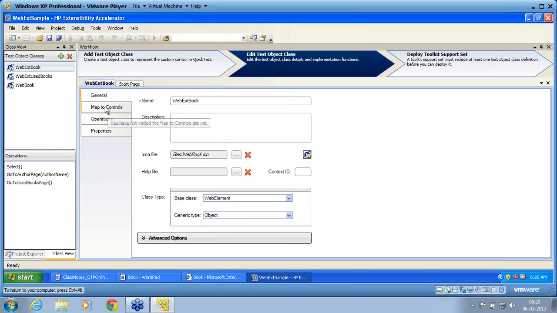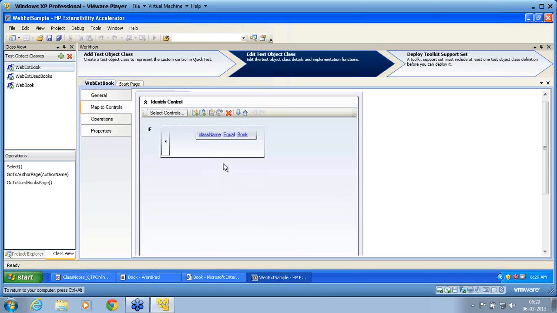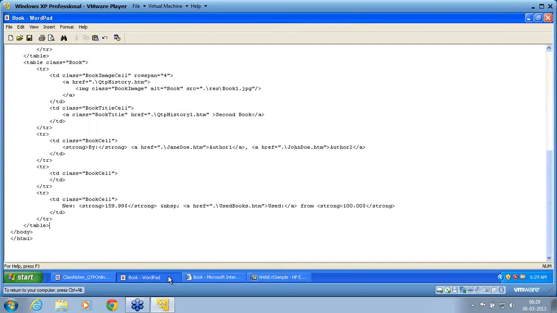Every map has a control, and you can see the control is identified here, how it recognizes the object. You can see it has recognized it with a class name, book. What I'm trying to say here is, when I open this notepad, this is how QTP sees that object.